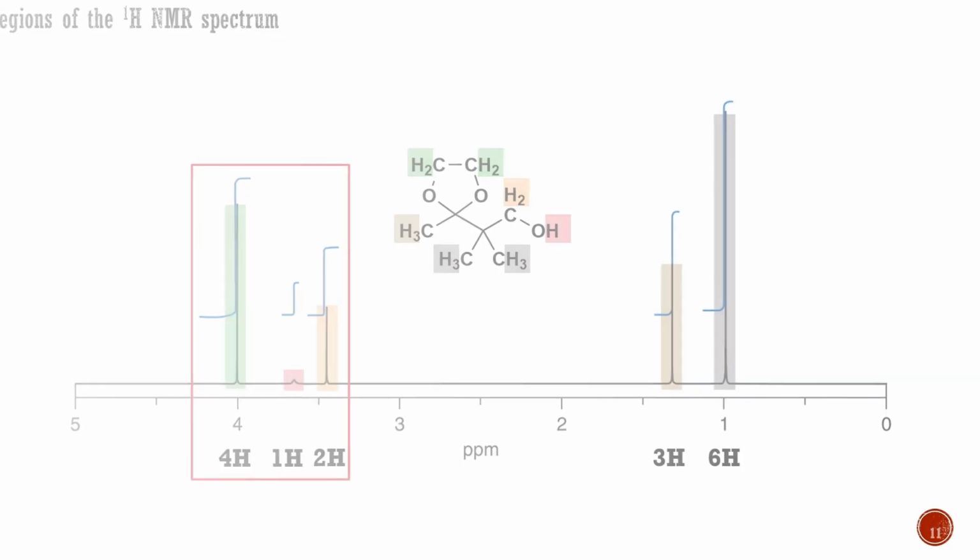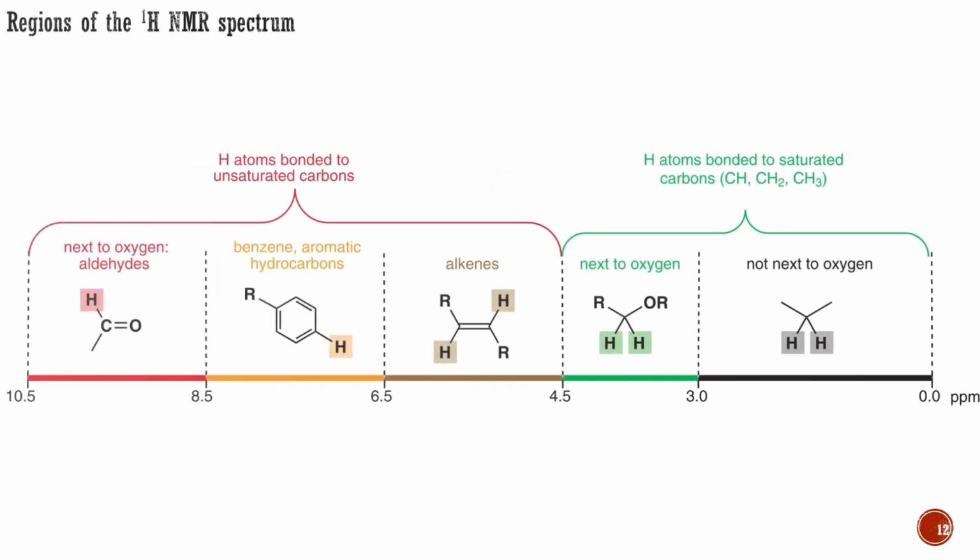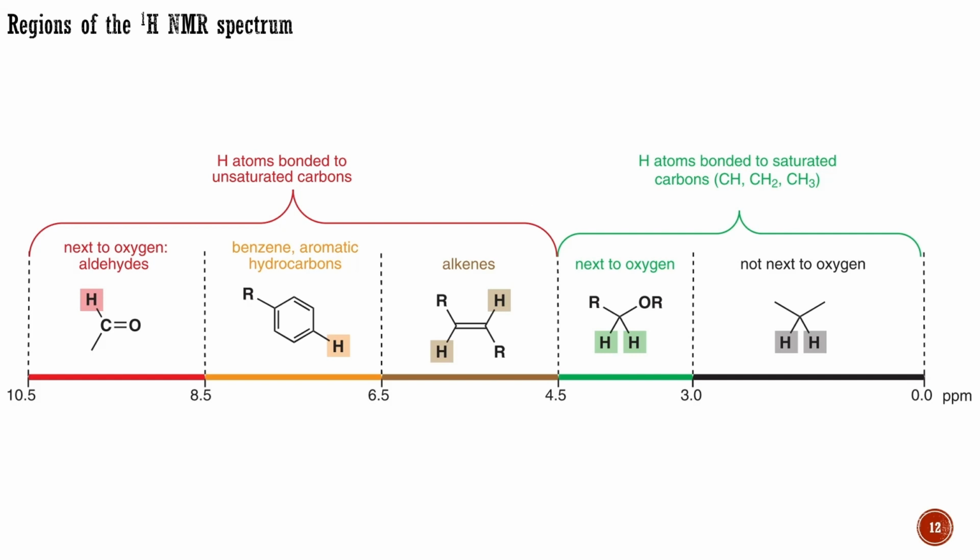We can use this fact to build some more detail into our picture of the regions of the proton NMR spectrum. These regions hold for protons attached to carbon. Protons attached to oxygen or nitrogen can come almost anywhere on the spectrum. Even for CH signals, the regions are approximate and overlap quite a lot. Accordingly, you should use this chart as a basic guide, and you should aim to learn these regions. But you will also need to build up a more detailed understanding of the factors affecting proton chemical shift.